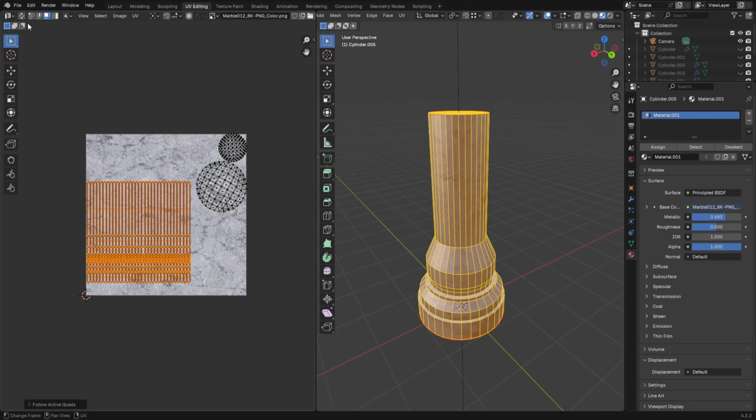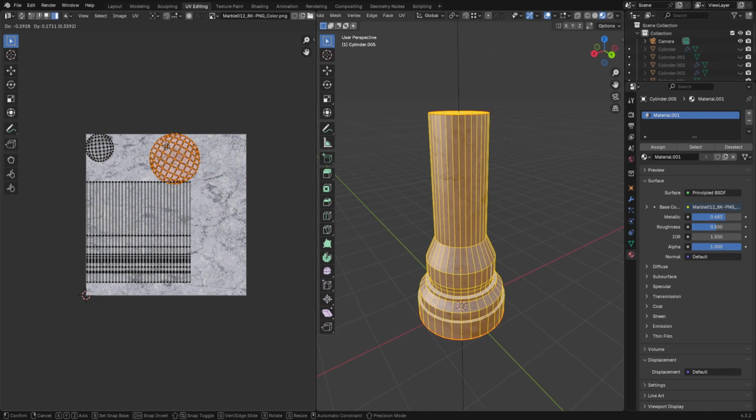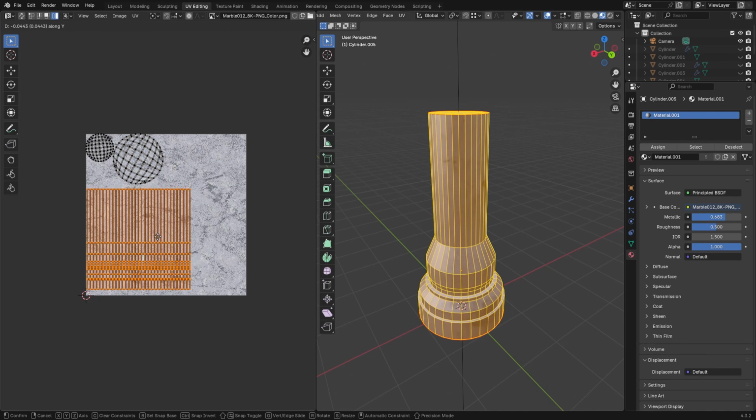So let's go back to isolate selection, and let's move this thing here. Let's move this one here. Let's select this as one. Let's grab Y and move it to the bottom. And now I want to scale in this direction, on the x-axis, so that this edge and this edge are the same. So let's see if I can change the pivot point.